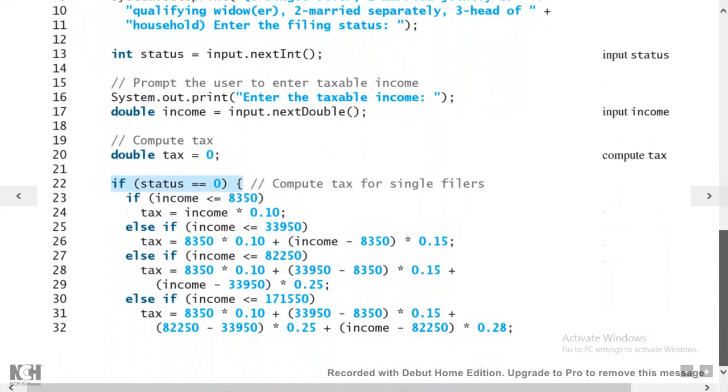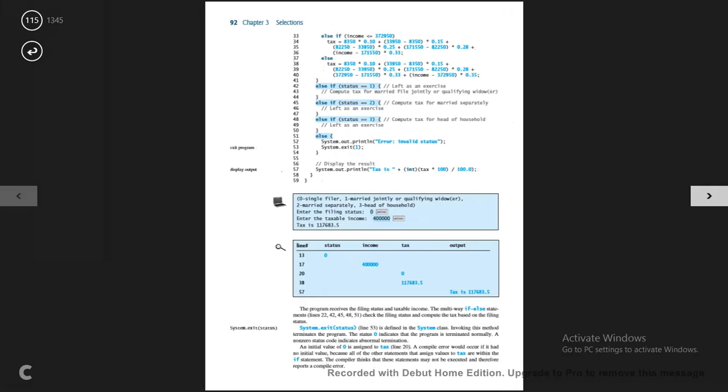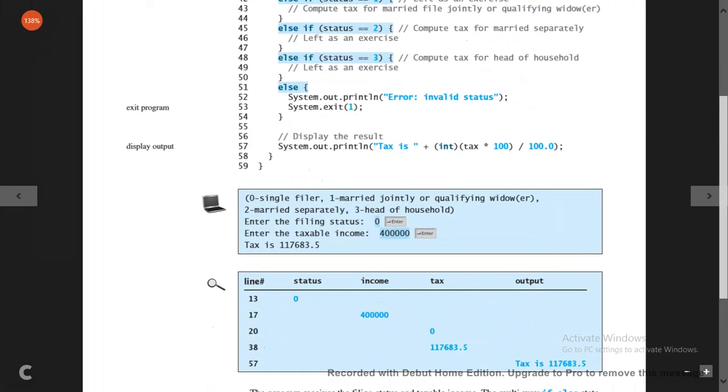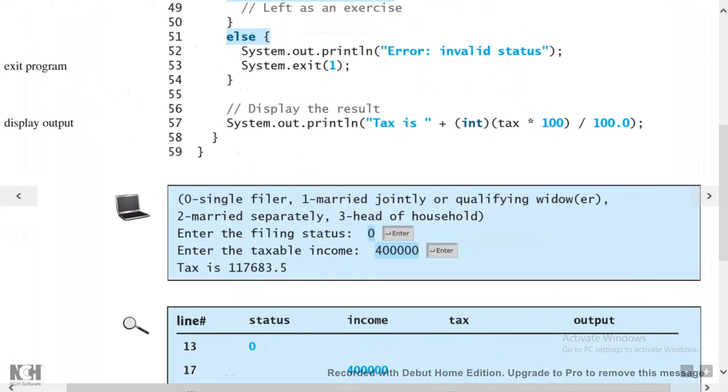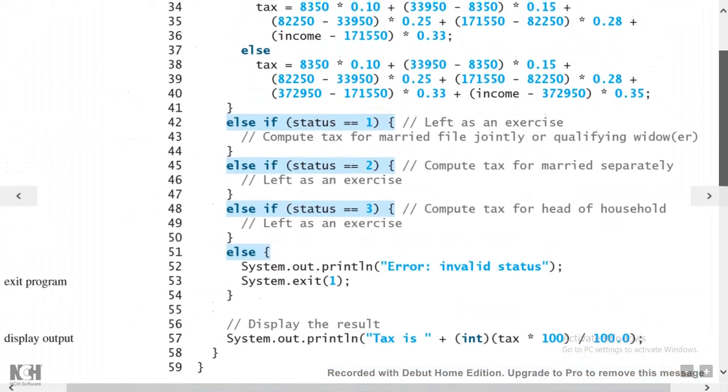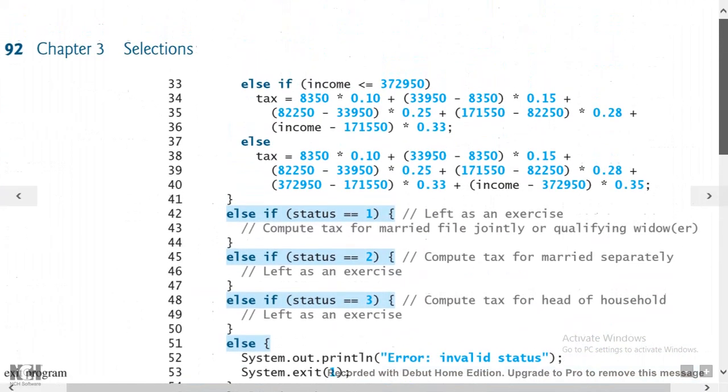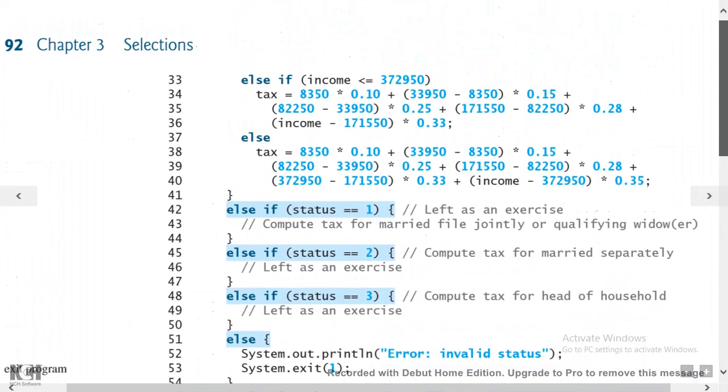However, they only did this for single filers. We want to do it for the other filers too. If you properly look at this source code though, there's a pattern behind it, and I'm not going to point it out.